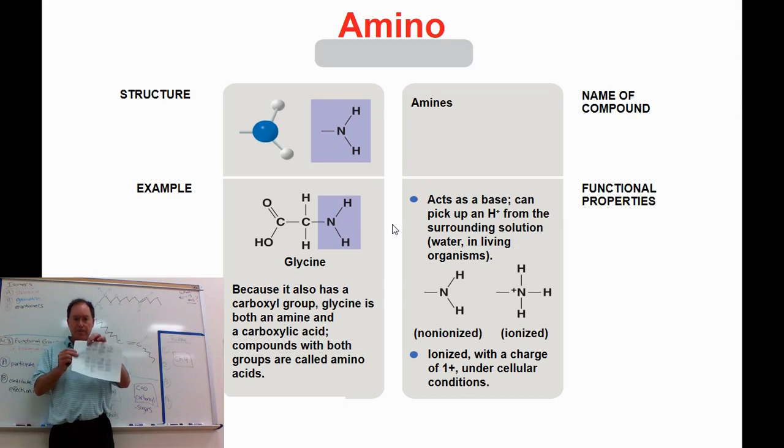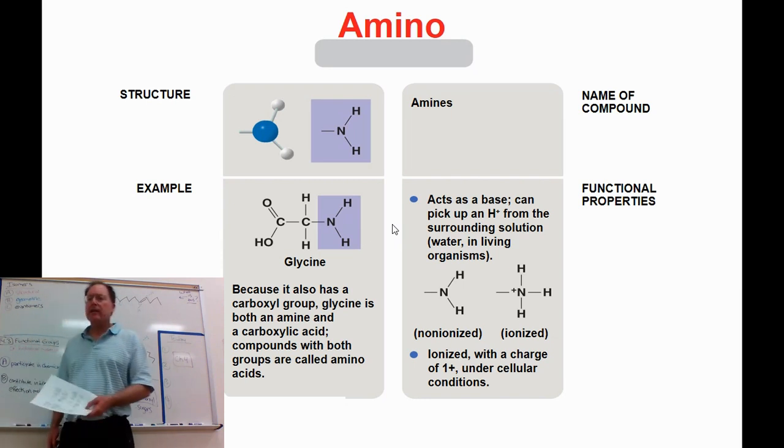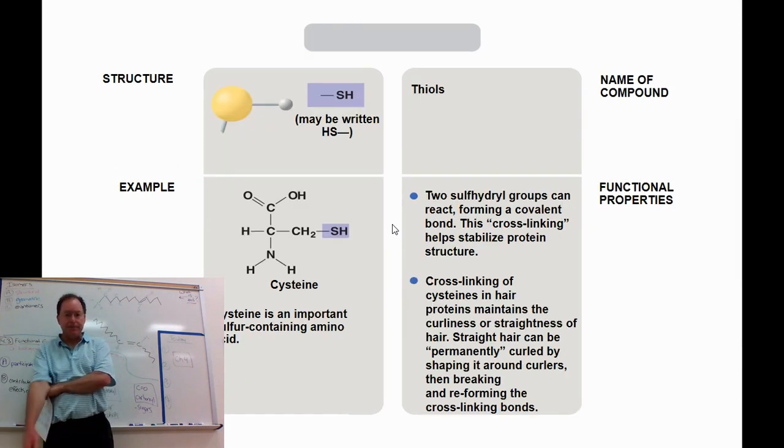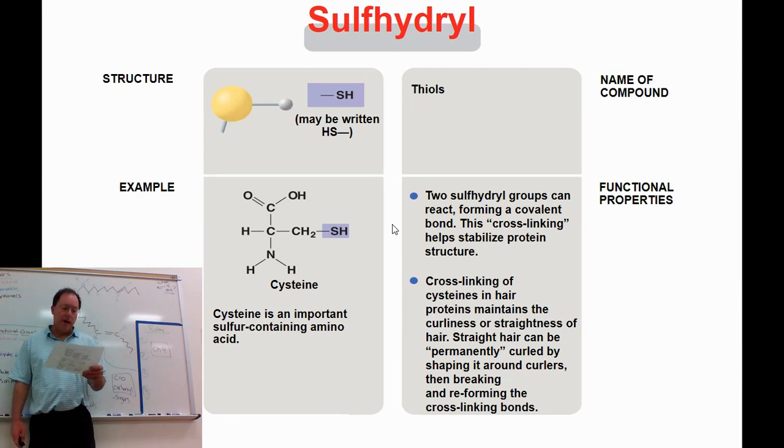For amino group, you don't need to memorize all this. You just need to circle where it says NH2 up there in the structure: 2 hydrogen atoms bound to a nitrogen atom. I would also go down to the functional properties at the bottom where it says it can pick up an H+ from surrounding solution, and sometimes it can be ionized. That's all you need to know. If you rewind this, you'll know what you need to know for the test. Just recognize it. It's going to be a large component of amino acids. They'll all have an amino group on the end. You'll see that. Next one, sulfhydryl group.